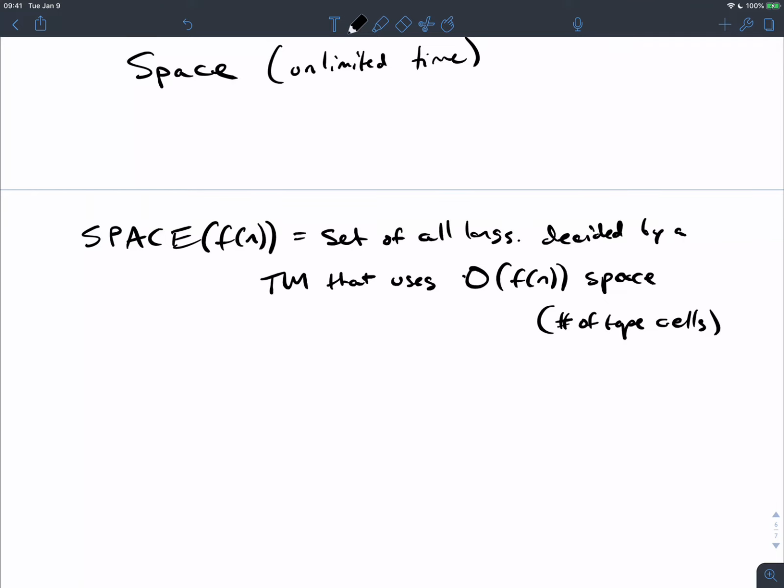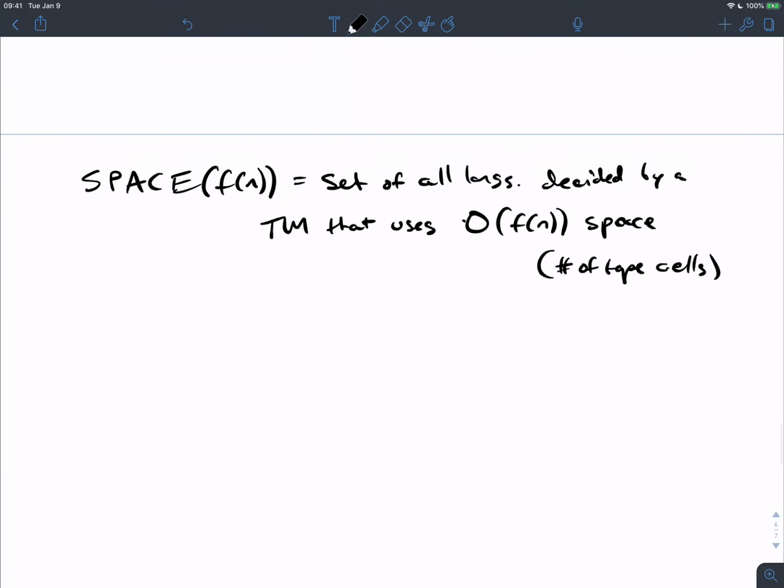Okay? Hopefully we have enough time for this. And then correspondingly, we'll call n space of f of n the same thing, but with a non-deterministic Turing machine. Just like with NP, it's the same idea here.